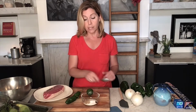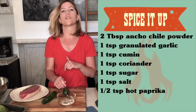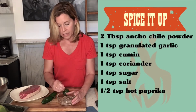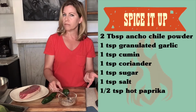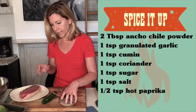I've already mixed up my spice blend, and this is just ancho chili powder, and ancho chilies are dried poblanos, which are the peppers that we're going to use in these fajitas. It's also granulated garlic, cumin, coriander, some sugar, and a little bit of salt. I also have hot paprika in here, and if you wanted to use sweet paprika to make it less spicy, you certainly could do that as well. And if you wanted to add some cayenne, you could do that too, and onion powder if you felt like it. So I have mixed that together.